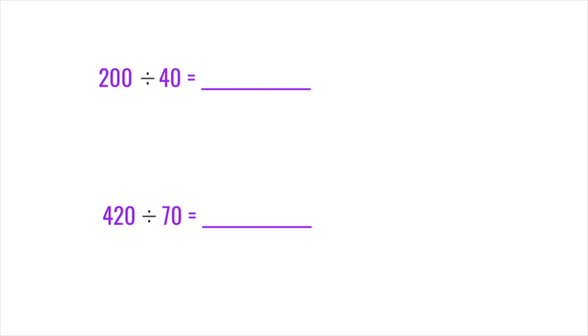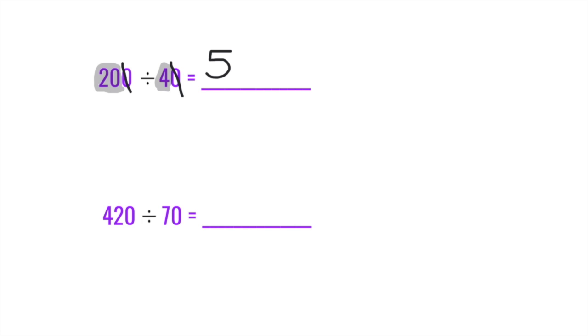Here we have another example of pulling a 0 in order to make a basic fact. Because if I look at the first example, 200 divided by 40, I see 2 divided by 4. And remember, you can't just switch it around and say 4 divided by 2 equals 2. So you cannot have 2 divided into 4 pieces with a whole number. So we're going to need to take a 0 and get 20. So I'm going to highlight that so we know the 0 is taken up with 20. 20 divided by 4 equals 5. And then we'll cancel out some zeros. The 0 in the dividend cancels out the 0 in the divisor. So our answer is just 5.